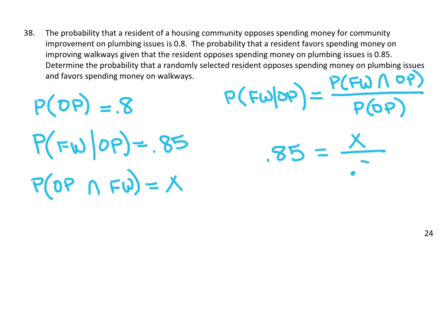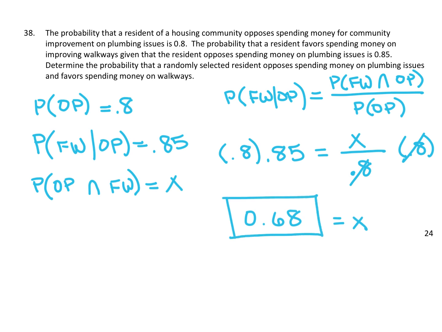All right, so we're almost done. If we want to solve for X, since it's x divided by 0.8, isn't the opposite of division multiplication? So let's just multiply both sides of the equation by 0.8. So this 0.8 on top cancels with the 0.8 on bottom, leaving us with x. And if we multiply those out, we get 0.68. Okay, so that right there is our answer. So that was complicated, that was wordy, but you just had to go through slowly and write out everything they give you, write out the formula, and plug everything in and solve.